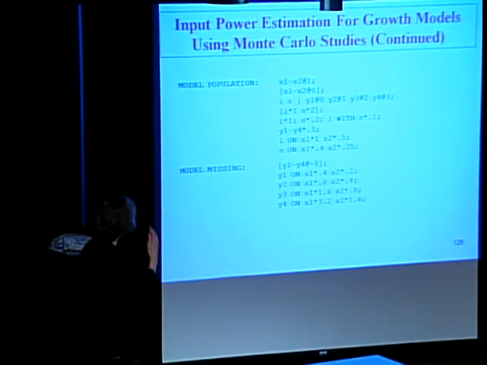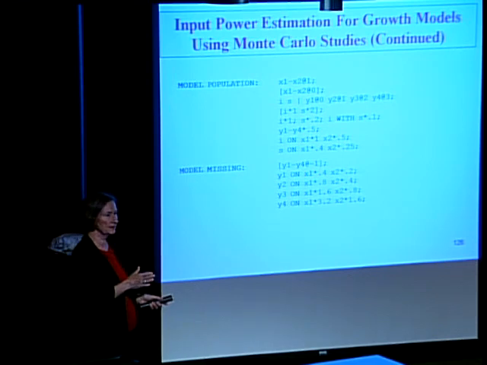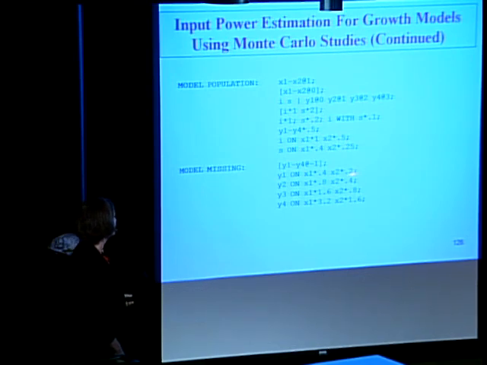So for model missing, this describes the missing data, or how the missing data looks. In model missing, each y is a variable that is 1 for missing and 0 for not missing. So this describes, for these missing value indicators, their intercepts. And that's -1, and I think that's a logit. These are logistic regressions that we're describing in here, and they have nothing to do with the model to be estimated. They have to do with data generation.